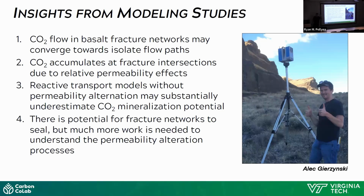We saw that with some of those Darcy curves, that the Darcy flux was going pretty close to 0 over time. But in a 2D model with not a whole lot of empirical data behind it, there's still a lot of uncertainty there, right? I think that this type of work can help us. If we learn this, we can actually be able to say this is real or potentially real, where right now this is sort of proof of concept. We can see it, and it would be really great to be able to get some laboratory data behind it to really make that case. So we think that there are some insights here to be gained. We're certainly not making any broad conclusions that carbon mineralization is going to save the atmosphere and the world from impending doom.